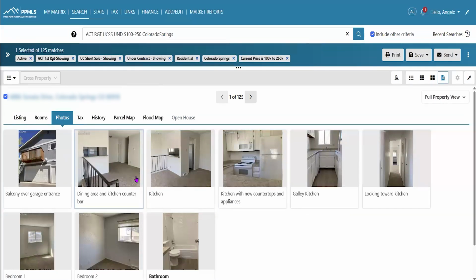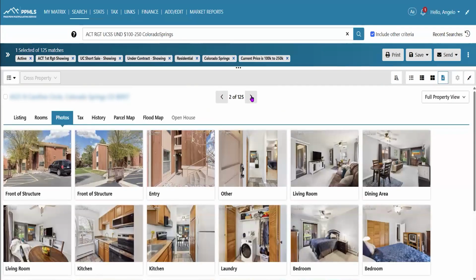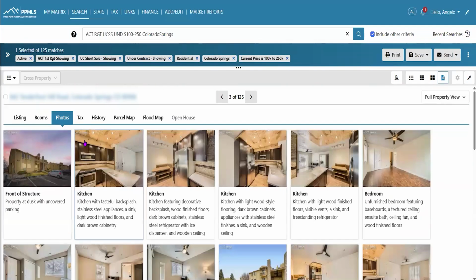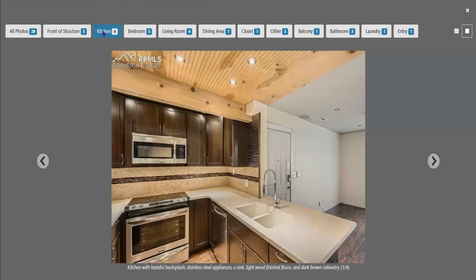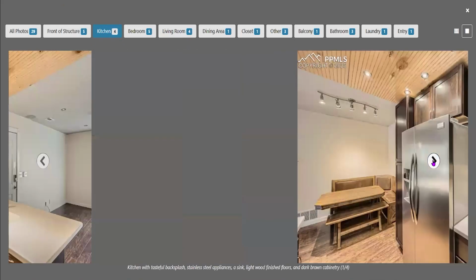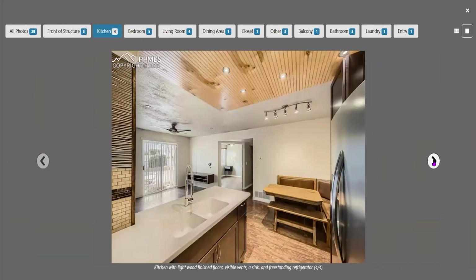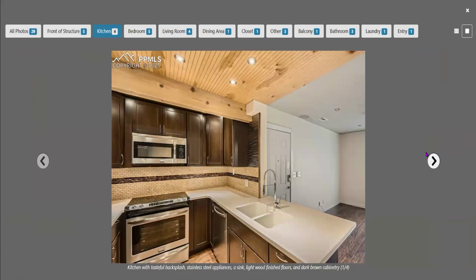But one of the newest features with the overall look of the photos, I'm going to get something that has a little bit more on there. So let's see, like this one. This one probably has a full 50 count. So you can actually click on the photo itself. And then in this new photo gallery that they've added, you're going to see up top, we're looking at all photos. But maybe my clients just want to say, hey, how do the kitchens look? I love cooking. I want to make sure this kitchen is right for me. I can click on the tab up top for the kitchen. It's showing me that they have 4 photos of the kitchen uploaded. I can toggle right on in between those 4 different kitchen photos.